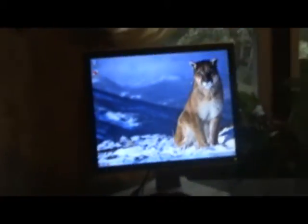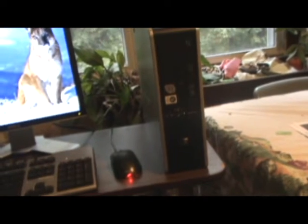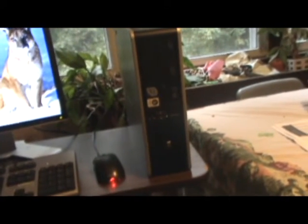This is logged in on my grandma's account here, but as you can see, it's just got the generic Intel Q35 Express graphics family, which, like I said, is not that fantastic. And there's just some of the specs of the machine. It's not terribly bad, but it does what we need it to do. And I will be making another video upgrading this machine to better specs, because obviously I need a new graphics card. I'm thinking about putting in an ATI Radeon HD 3000 or 4000 series graphics chip in here, and putting in a 3 gigahertz dual-core processor, which would honestly boost this thing a lot.